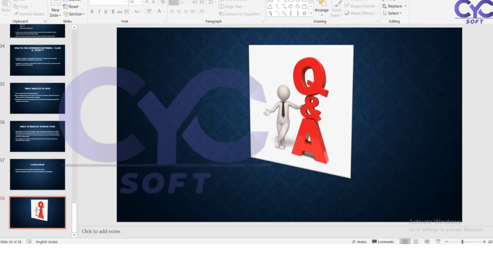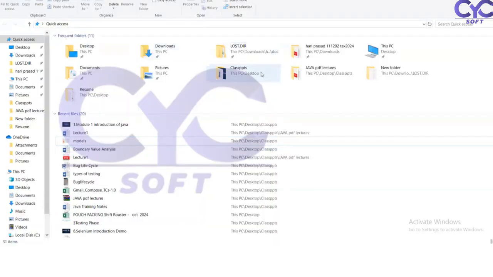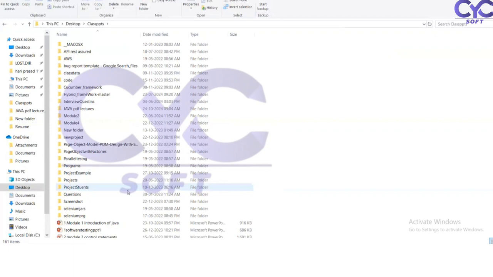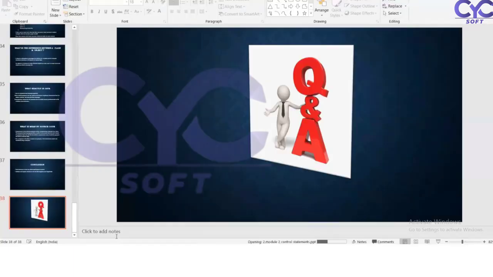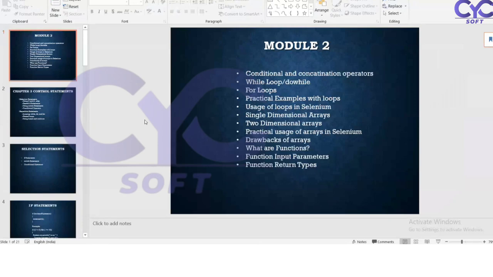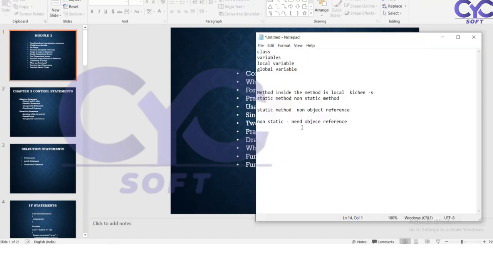Coming to the next topic, the conditional statement. To write any Java program, first we need some operators. First we will see about the operators. So what are operators?